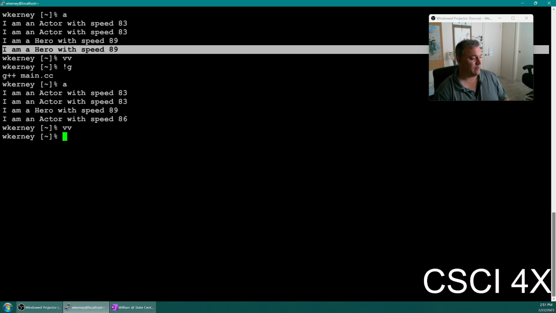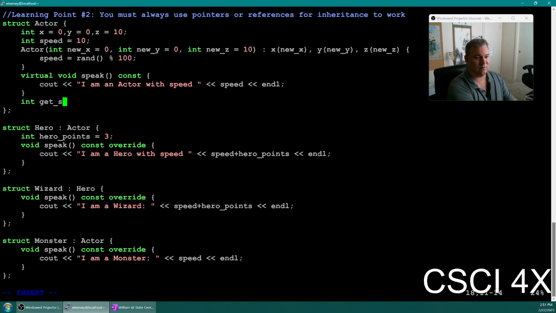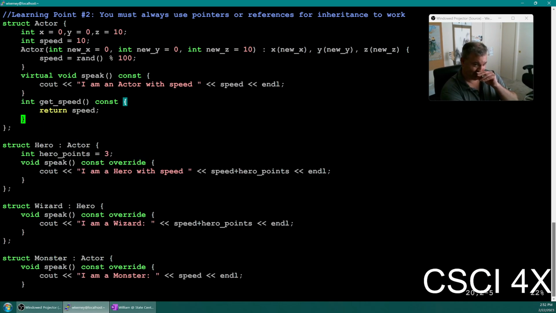You can do this for getters and setters within the base class. Every time you overload anything, you should mark it as virtual. Now, the getters and setters, probably, maybe not. I don't know. Like, are you overloading? Like, if I have an int get speed function, let's say, and get speed does what you expect, and it just returns speed. I wouldn't mark it as virtual, right? Unless there's something weird going on. Like, this is probably not ever going to get overloaded. Right? Like, why would you overload this? A getter and setter that's default, you just return the value, right?